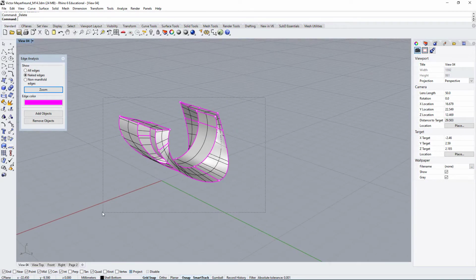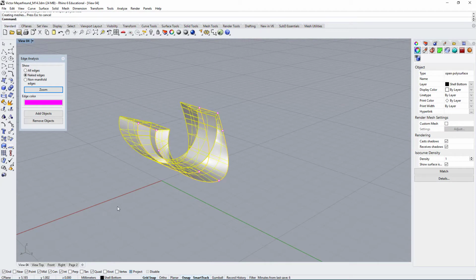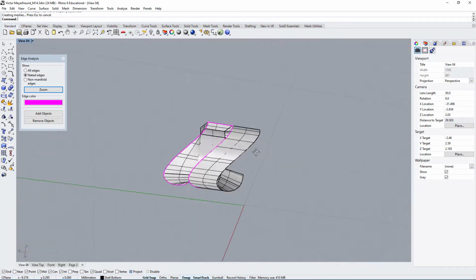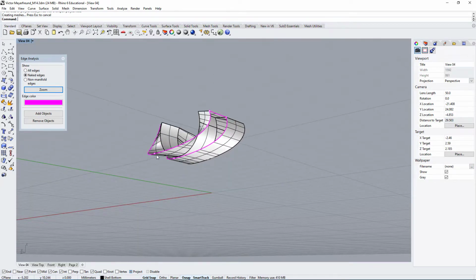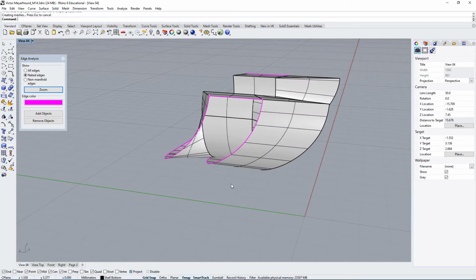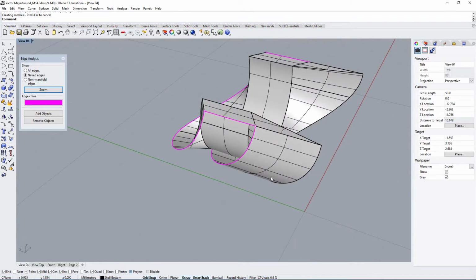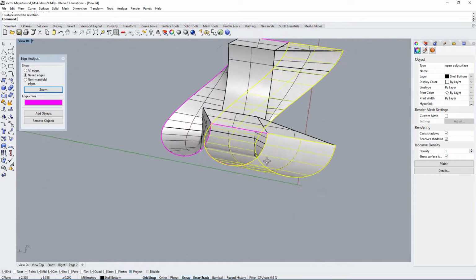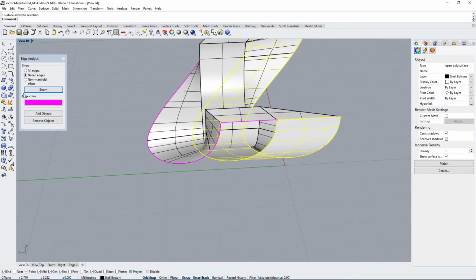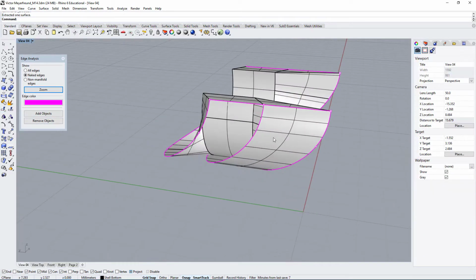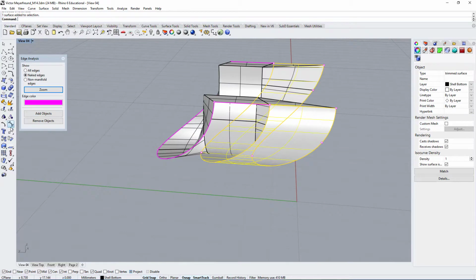And let's join that again. And that's it. So that looks a lot better. There is a gap exactly where we would expect it to be. And to resolve that, I will just extend this surface. There's no reason for it to have two surfaces. I think we can just take this surface here, show the points.